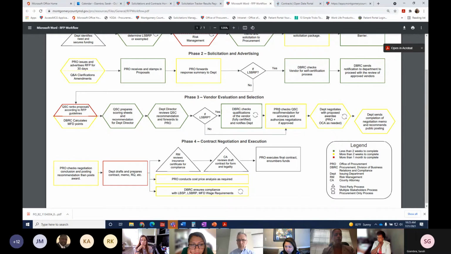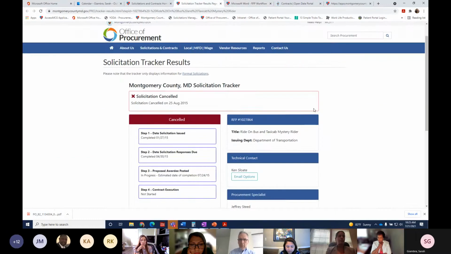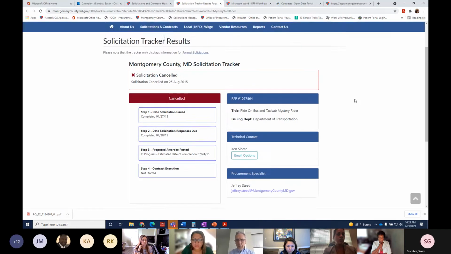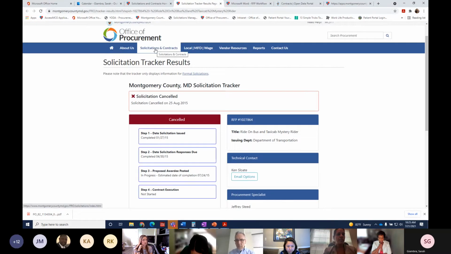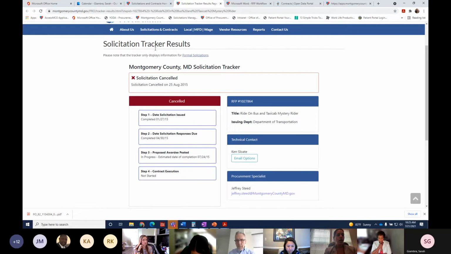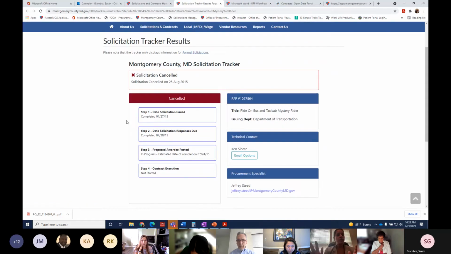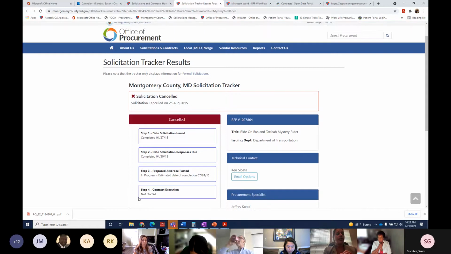And then Sarah had briefly pulled up the solicitation tracker, which is right there on our main web page, where you can put in the solicitation information and find out the current status. So where the process workflow maps give you an overall view at a very high level of all the different pieces, this provides you with just the snapshot of the overall stages and what the status may be if we are expecting, and therefore you may be expecting, a delay in that particular solicitation.